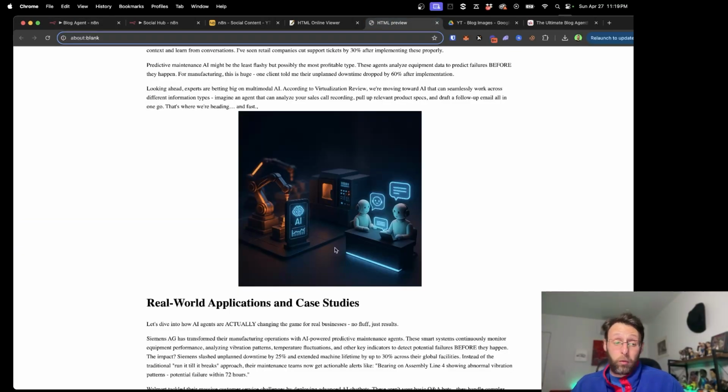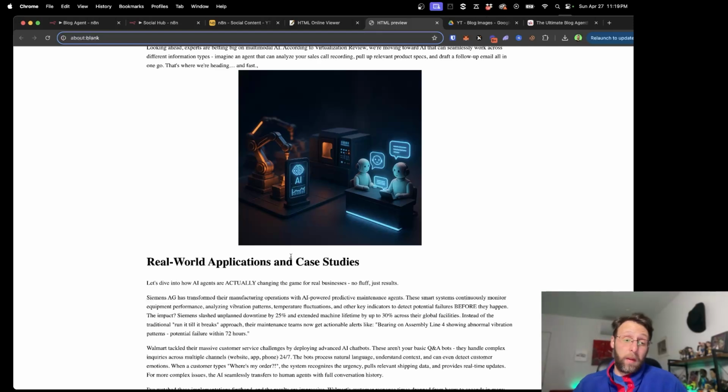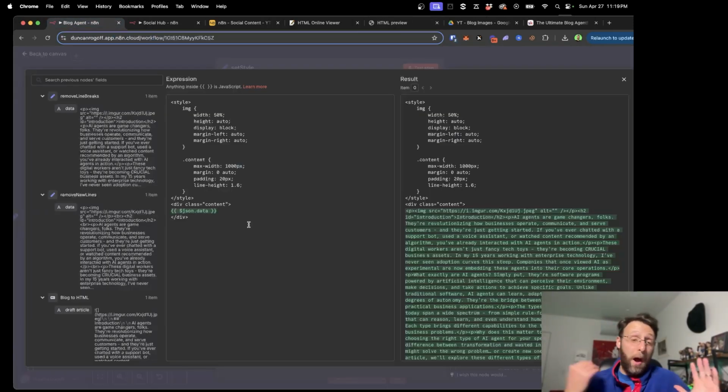These images were about twice this size, and the text was spanning the entire width of the screen, and it was too much. It was ugly. So I worked with ChatGPT again. I'm not a coder. I don't really know how HTML works that well. I basically said, can I center these images and can I add more padding?